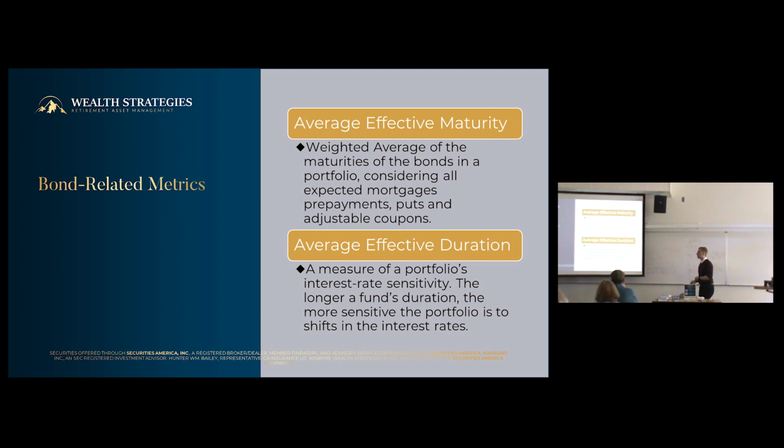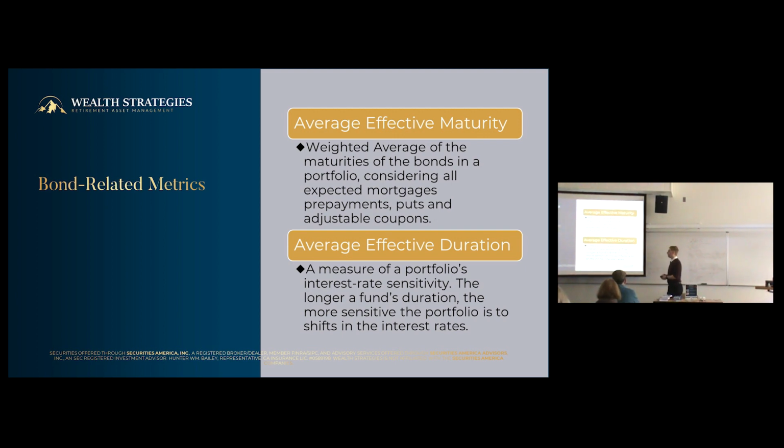So on mortgage-backed securities, a lot of the times you can have somebody pay off their mortgage early, and now that debt instrument doesn't exist anymore because they've paid it off. So that's a possible thing that can happen. Or if you have something like a callable bond, where the issuer has the option to call it away, if interest rates have dropped in the overall market, they're paying you 5%, but they could pay somebody else 1%. They're going to call it away from you, give you your money back, and then go reissue that bond at a lower interest rate. And so again, average effective duration is really the measurement of the portfolio's interest rate sensitivity.